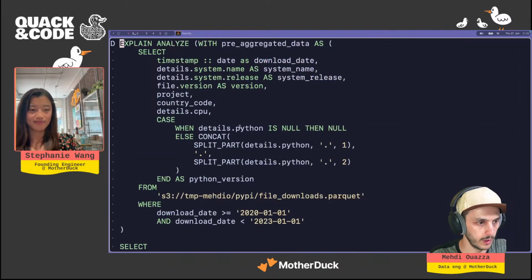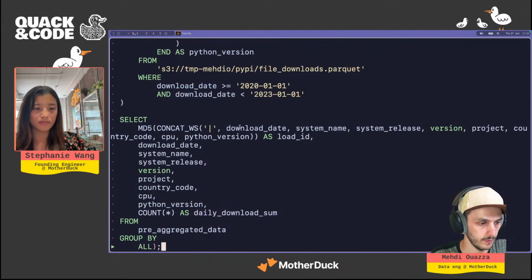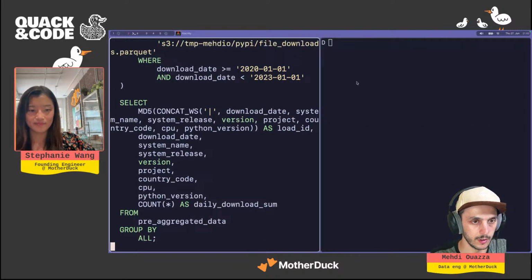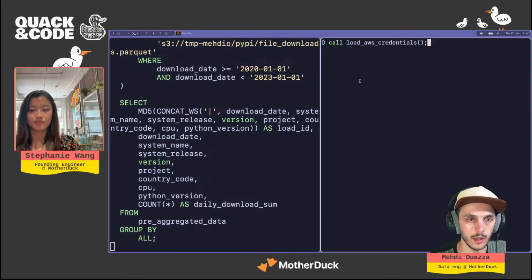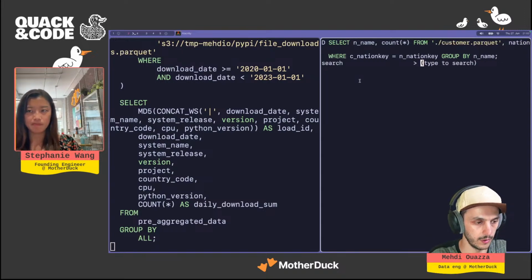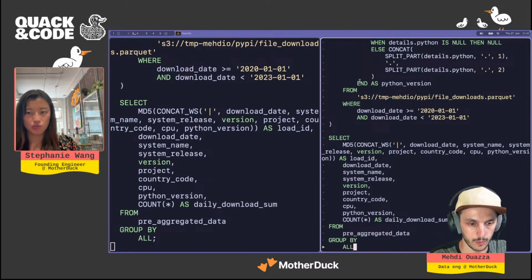I have an explain in front, which is not what I want. All right, so I'm going to run this query. It's going to take some time, and here I'm going to run the same query, and hopefully.